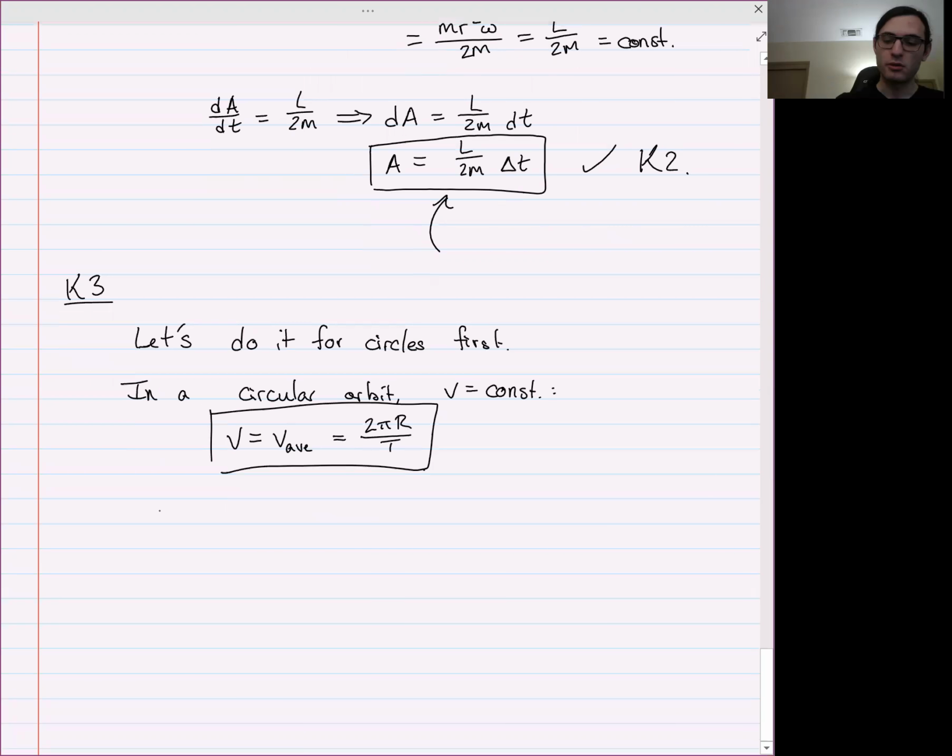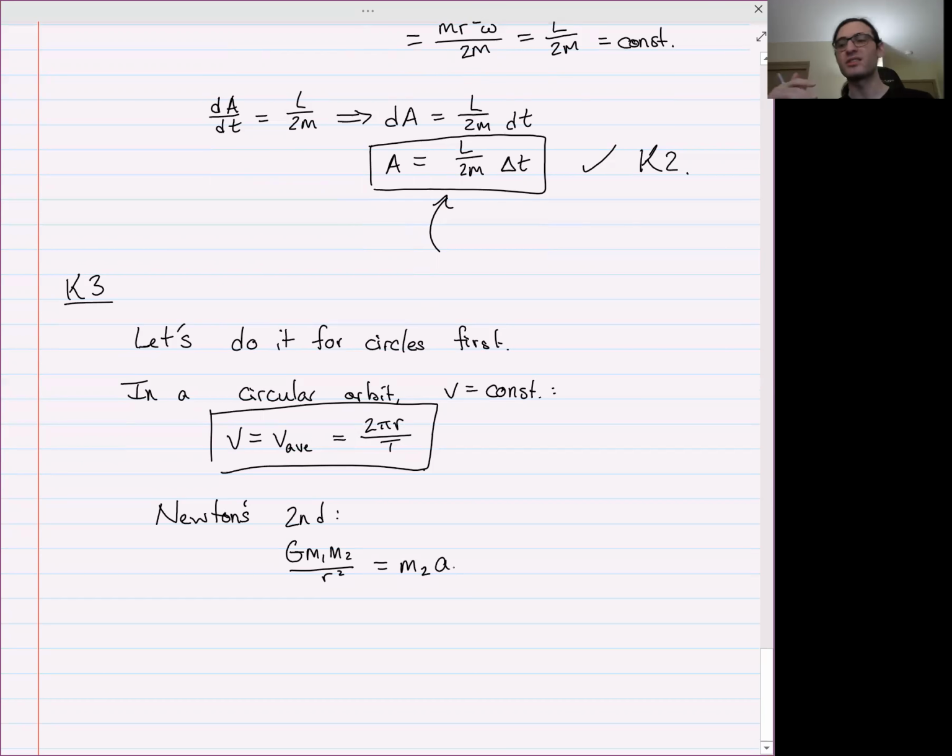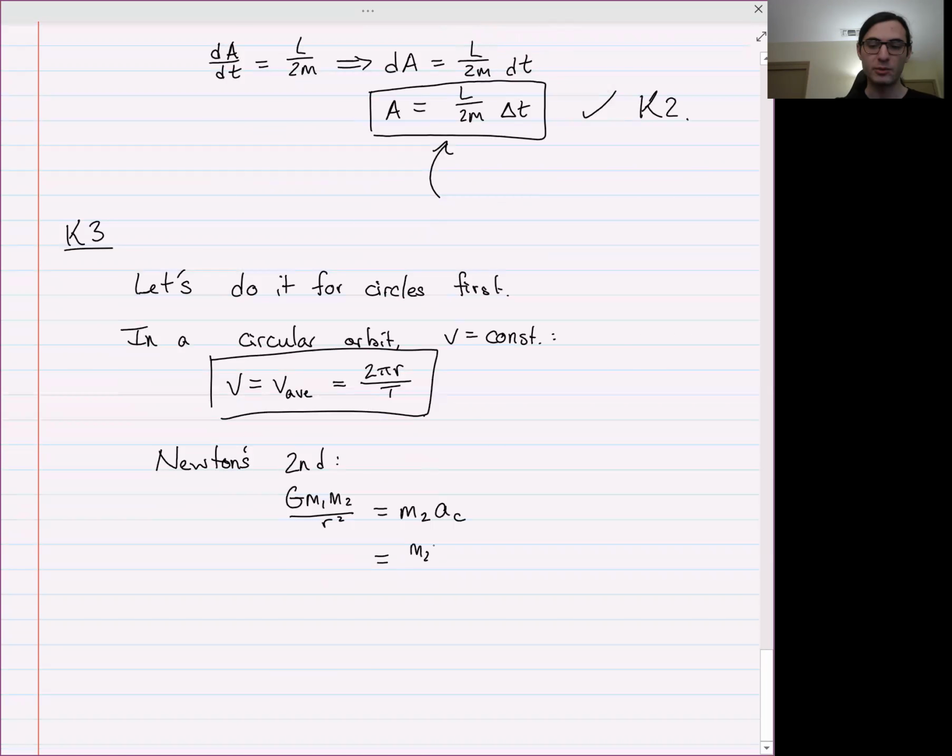Now, Newton's second law gives us that the magnitude of the force should be equal to the mass times the magnitude of the acceleration. The magnitude of the force is, let me use lowercase r here, just for consistency, G m1 m2 divided by r squared, and the mass m2 times the acceleration a, well, it's a central force, right? The force is always pointing towards the center, and because it's circular motion, we can characterize that as a centripetal acceleration, right? So this is m2 times v squared over r.